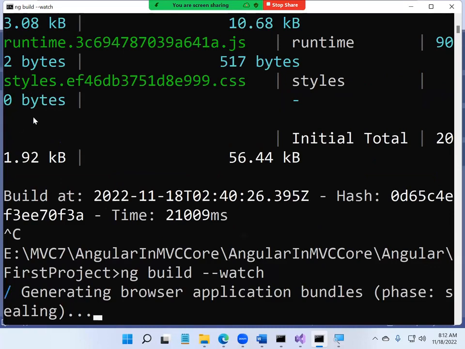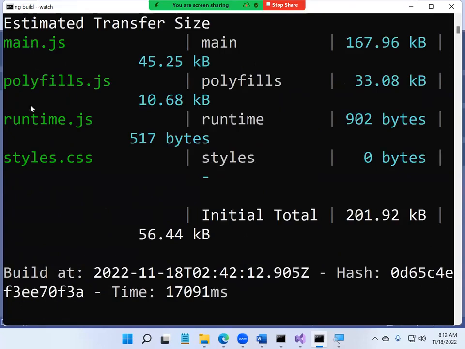You see now? Did you notice it? The hash value will not come. If I have the hash, whenever I change the code, the hash value will change. So what is the problem for us? Because those file names should be used in my code. That is why I just require to remove the hashing.